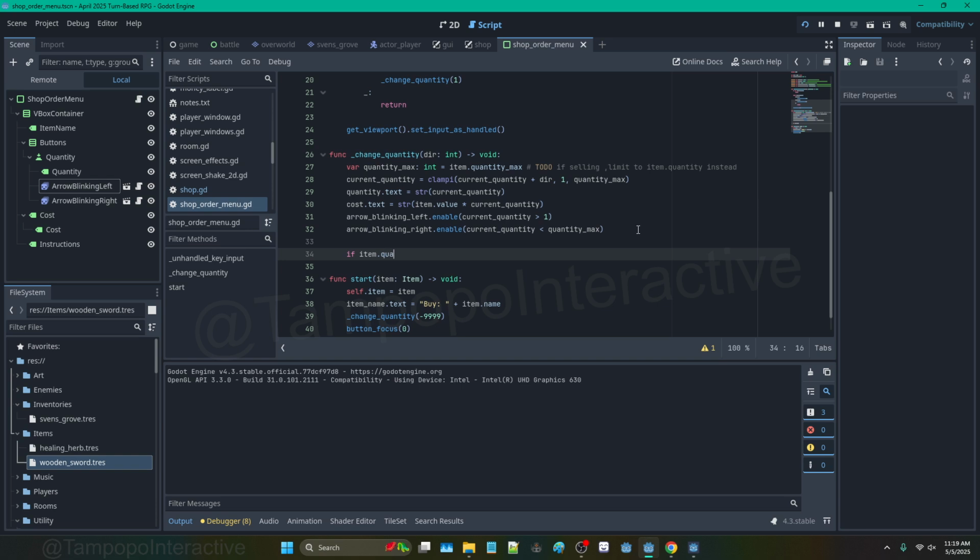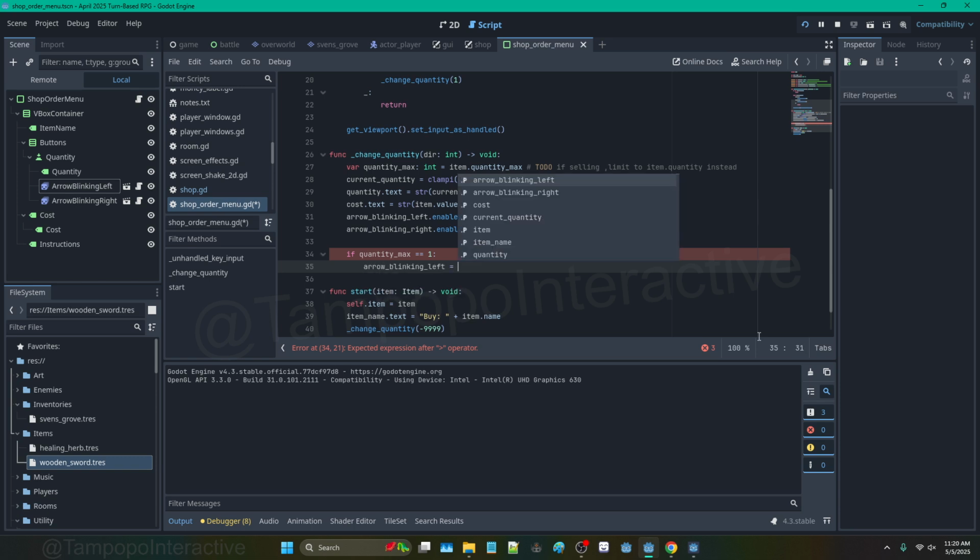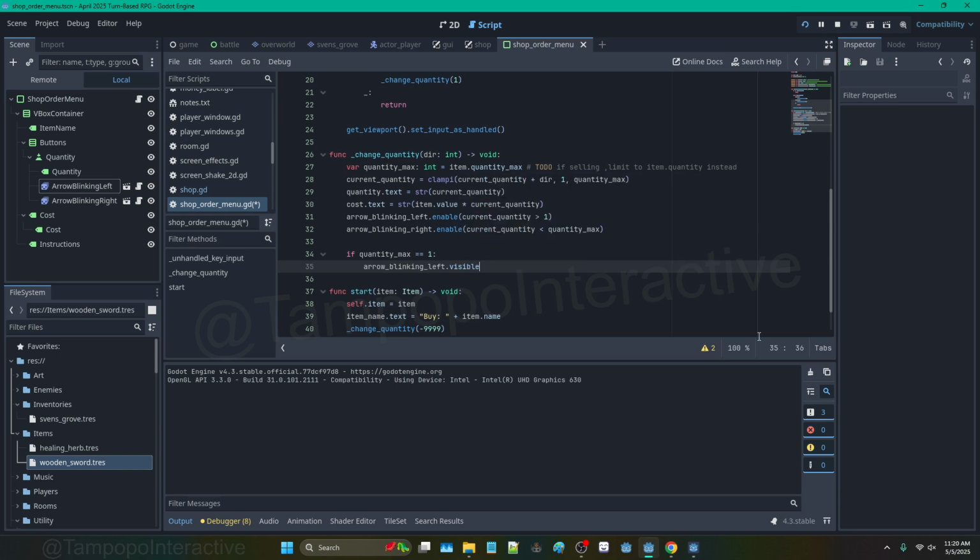If, I don't know, quantity, no. If quantity max is less than, is greater than, no, equal to 1, then these guys we want to equal, let's do this. Greater than 1.